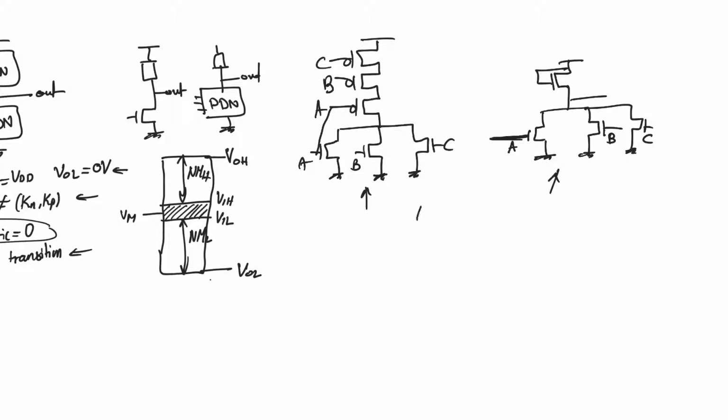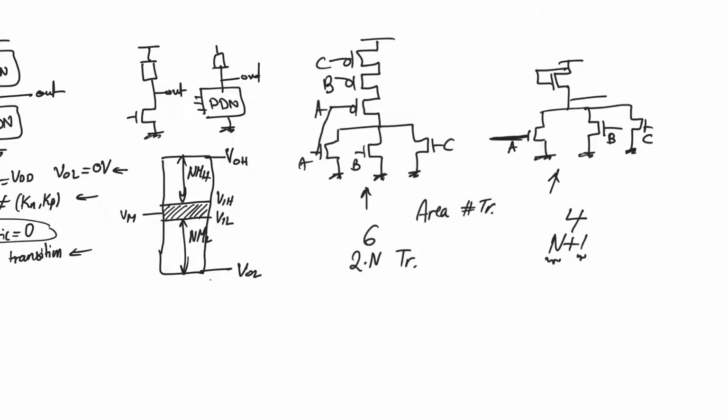First of all, there is area, or more specifically, the number of transistors. If we compare the number of transistors, there are 6 transistors here, and there are 4 transistors here. And by induction, we can extend this to any kind of network with n inputs. The CMOS network is going to have 2n transistors, and the ratioed family is going to have n plus 1 transistors. The n comes from the PDN, and the 1 is the load. Here, the 2n, 1n goes to the PDN, and 1n goes to the pull-up network.